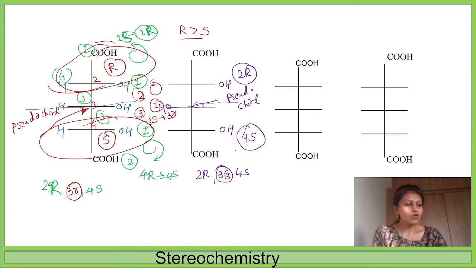So small r and small s are used to describe pseudo symmetry, and the pseudochirogenic center is possible in a symmetrically substituted molecule with an odd number of chirogenic centers, right? So this is the symmetrically substituted molecule with an odd number of chirogenic centers. So these both are meso compounds. Here we can say that it is optically inactive, in which the central third carbon is the pseudochiral carbon due to the change in configuration. Okay, so this we can explain.